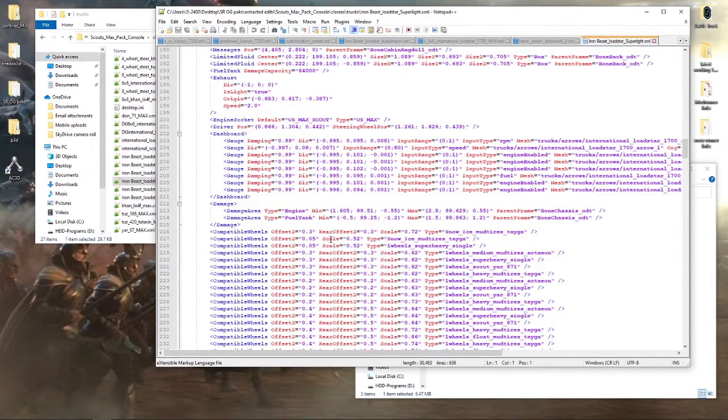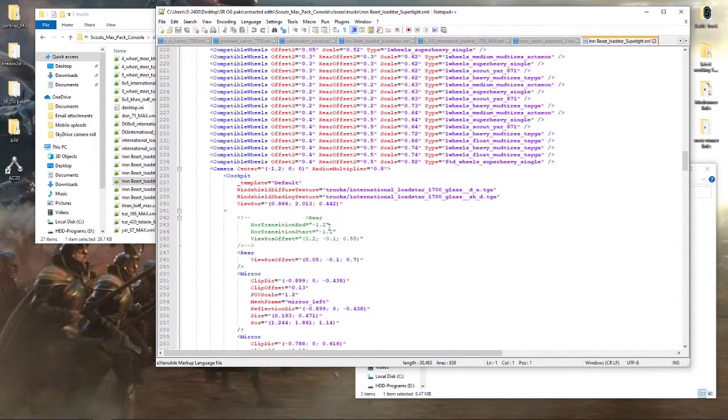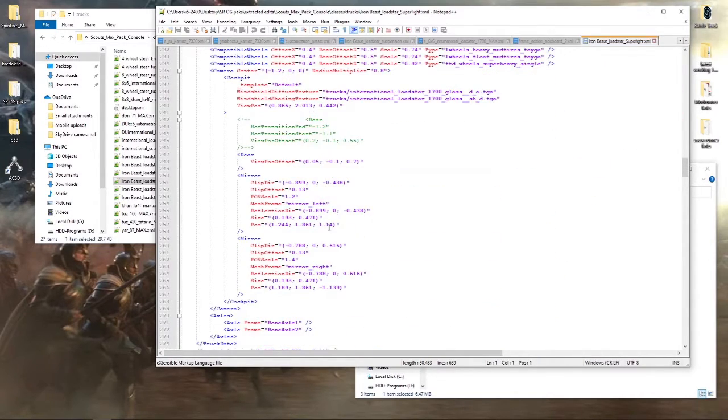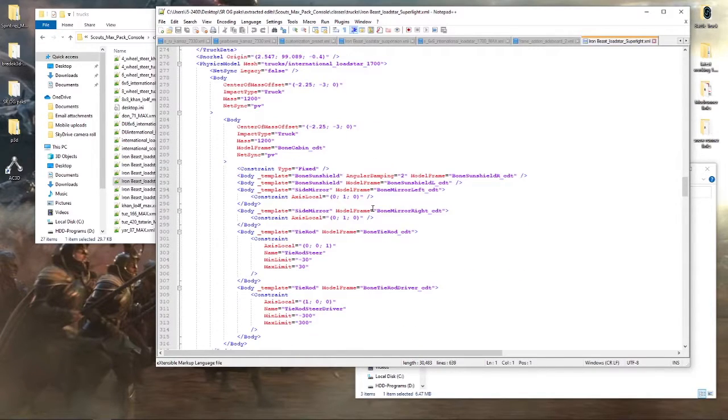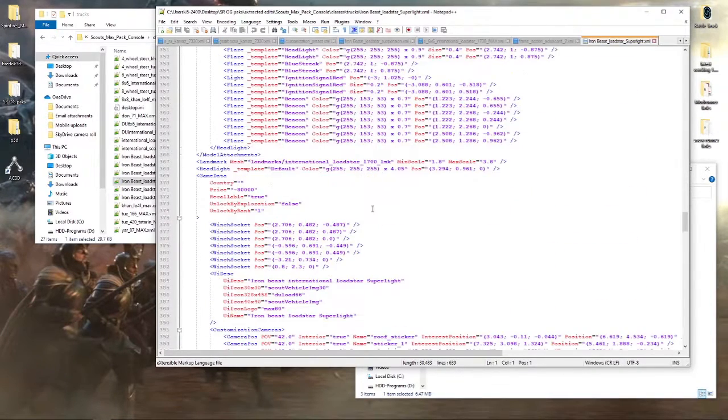I've done quite a few mods if you haven't seen the other videos. The center of gravity's changed, the mass has changed, so it's very light. The Superlight's made to float, so it's only got a 1200 value for mass. You can see that that mass sits low to help keep the center of gravity down and stop the truck flipping. On top of that, this is sitting quite a long way back in the chassis, so it's about centered so that on the water, this vehicle floats evenly. It doesn't sway to the front from the engine being too heavy at the front.